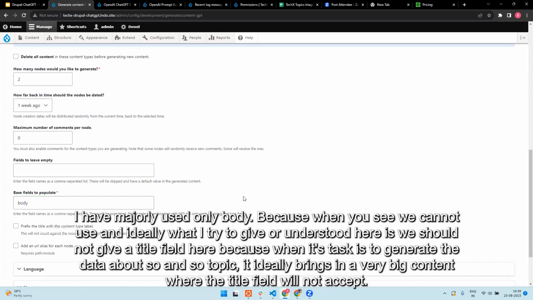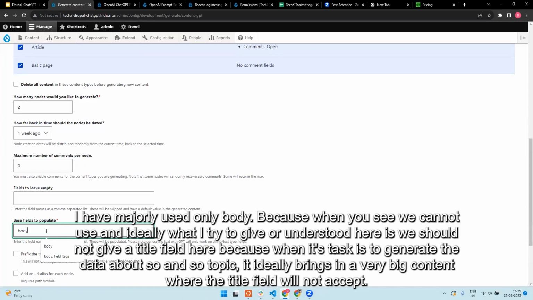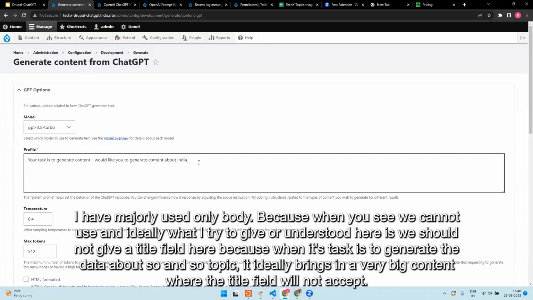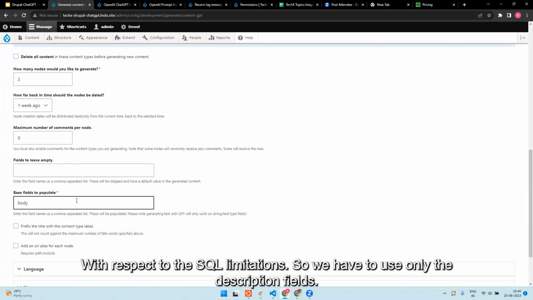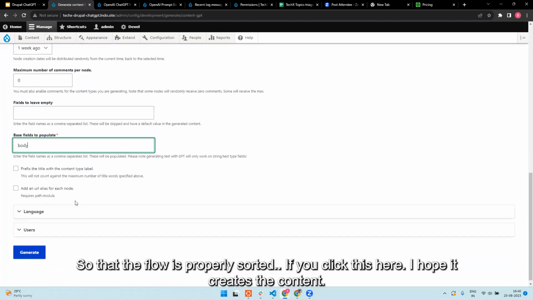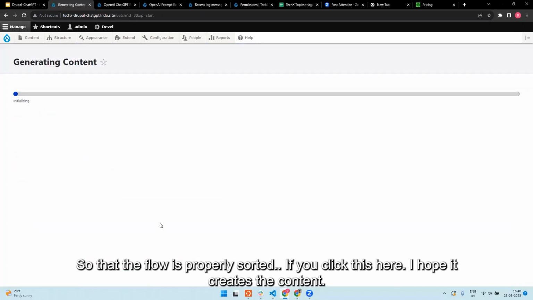I majorly used only body, and what I understood here is, we should not give a title field here, because when its task is to generate the data about so and so topic, it brings in a very big content where the title field will not accept it with respect to the SQL limitations. So we have to use only the description fields, so that the flow is properly solved. If you click this here, I hope it creates the content.